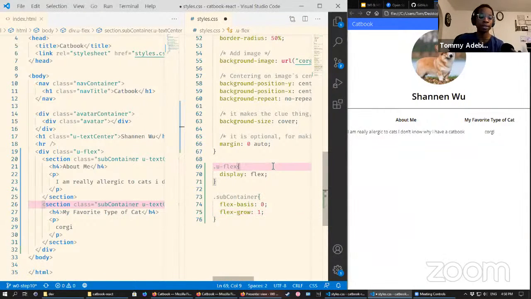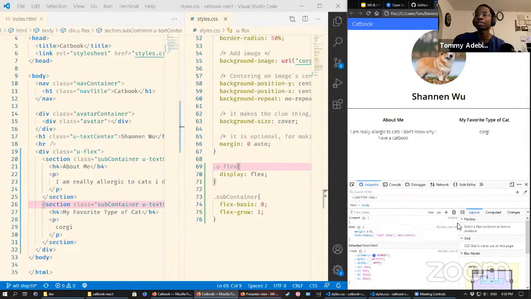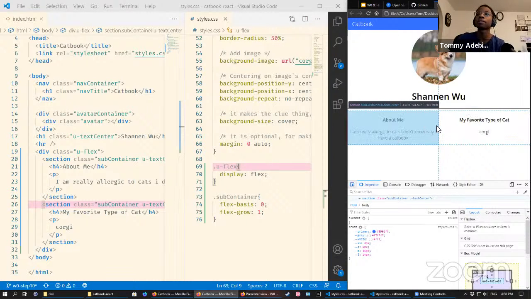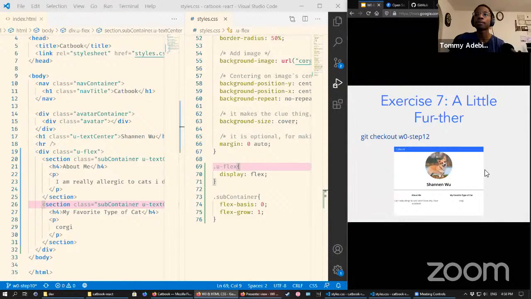So what that will look like when we hit save and refresh is it'll equalize the space between these 2 elements. And if we do a quick inspect element, you can see they are both 330 pixels wide. And that was step 12.